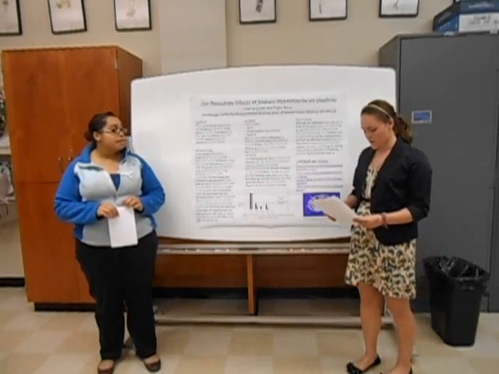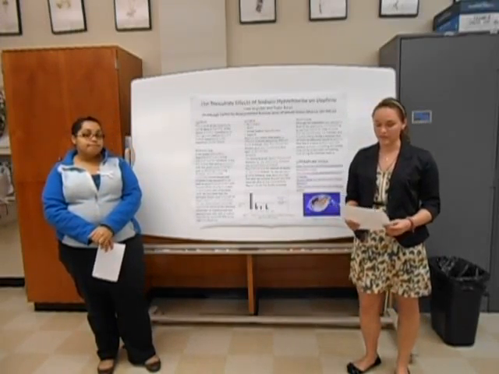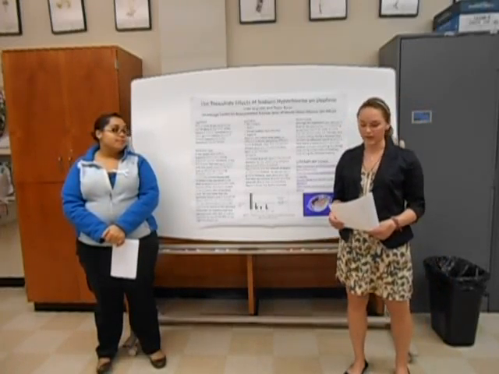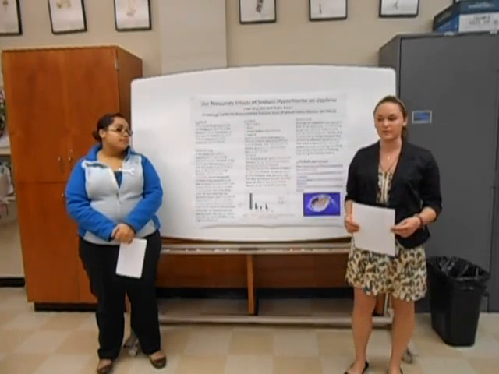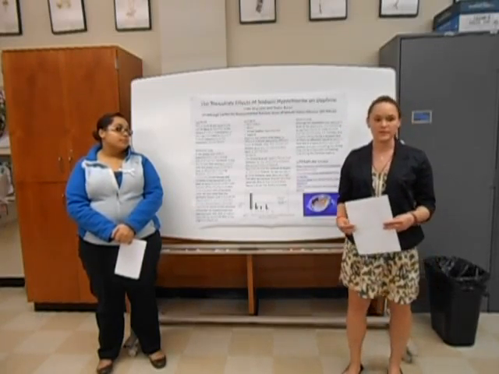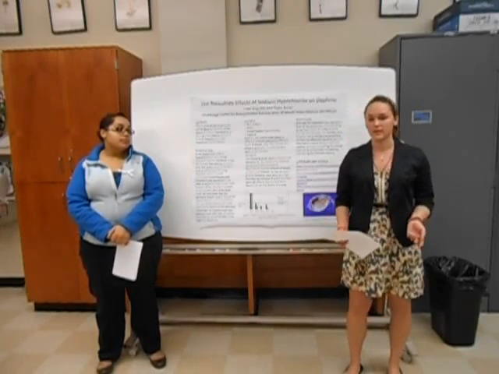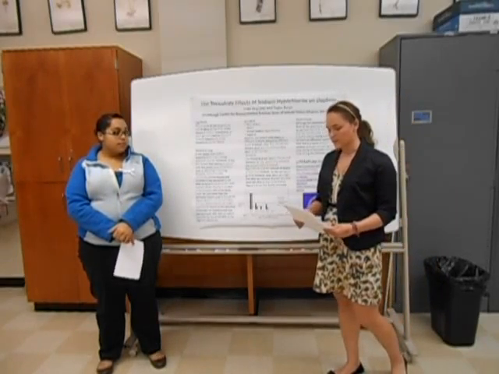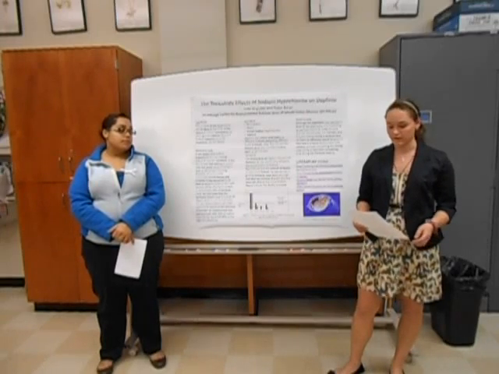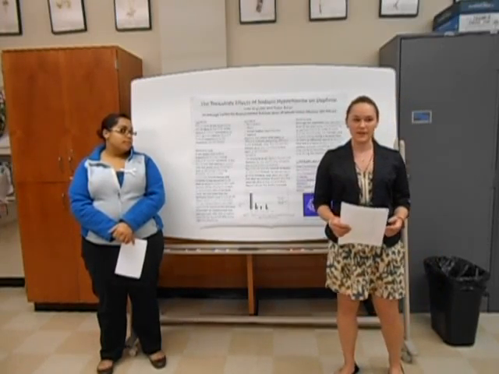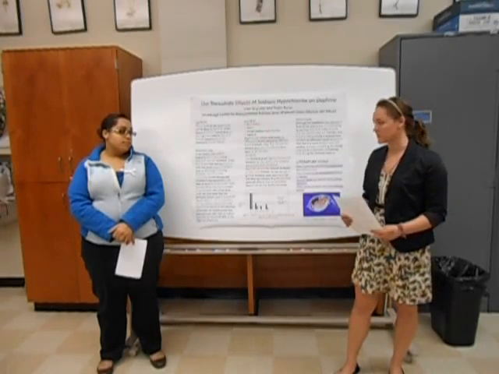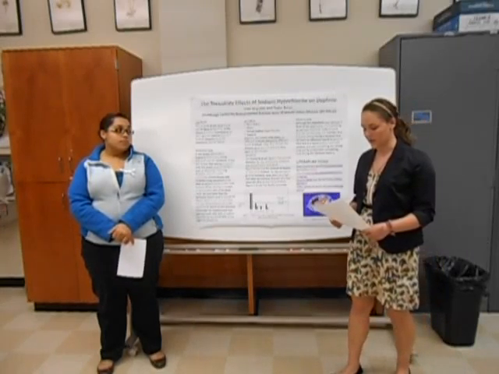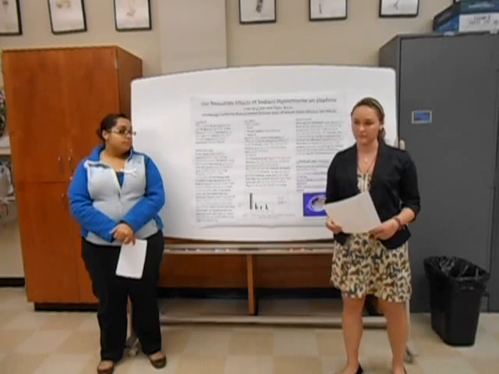Some things to note about the Daphnia: after we researched them, we found that they were very susceptible to death. Even if their environment changes just a little bit, they're actually used in some cases to detect contaminants in water sources. They'll bring them in and put them in the water and see how many are dying to try and detect if contaminants exist. So we didn't know if they are necessarily a good organism to use here, because they are so susceptible to death even with such low levels. As before, the LC50 we could not calculate. We just know it's less than 0.39% of bleach, which is very low.